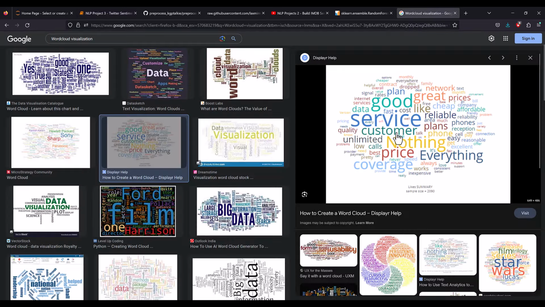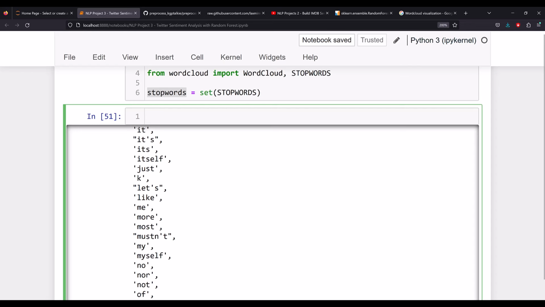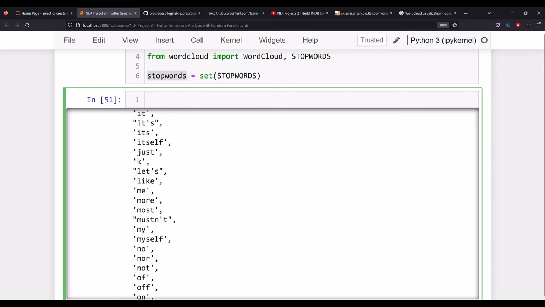Like you see these plots, you will not see any stop words, because if you don't remove them, you will be seeing mostly stop words. So we don't need these stop words. To remove them, either we can remove them from the text data directly, or we can use this word cloud library itself not to plot stop words.